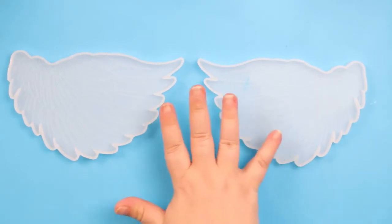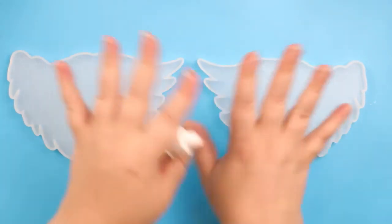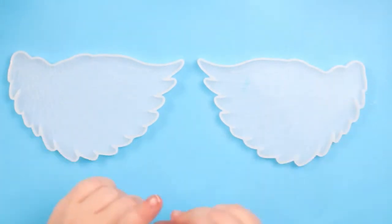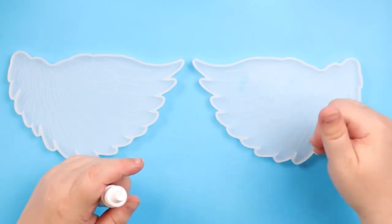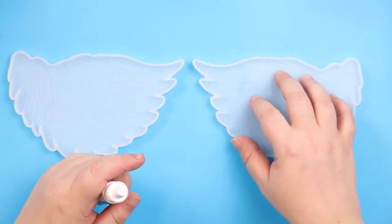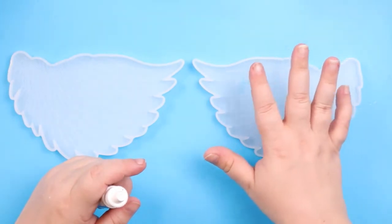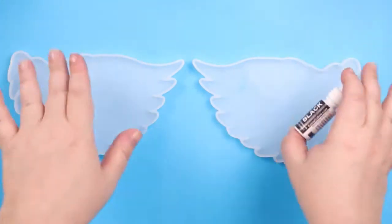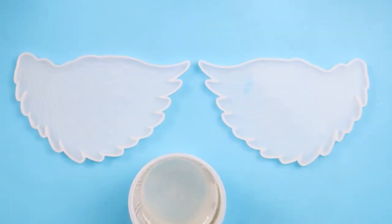I have some new wing molds, and today I'm going to be super simple. I'm going to do a black pour, and the feather veins and wing veins are raised up in the mold. So once I unmold those, I haven't decided if I'm going to do silver or gold on the inside yet, so stick around. Real quick and easy video, it'll be done like that. Hang tight.